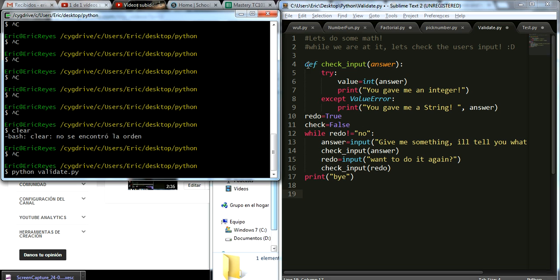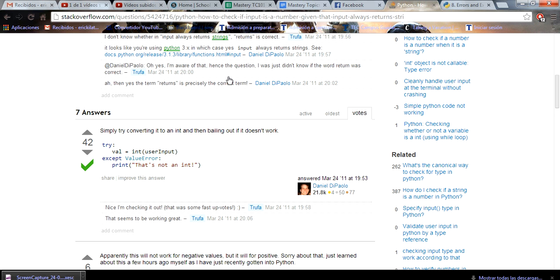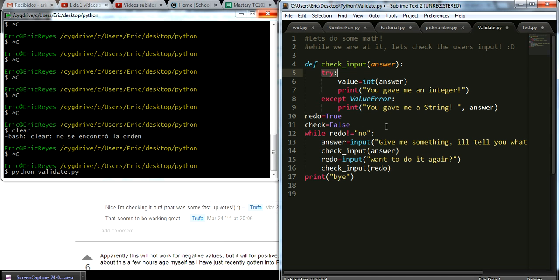All right, so this is my function. It's called check input. What it does is check input. It takes as a parameter answer. Over here, I have a try block which I crafted from Stack Overflow. What this does is it tries to do all this, but if for some reason the console crashes, I'm gonna accept the error.